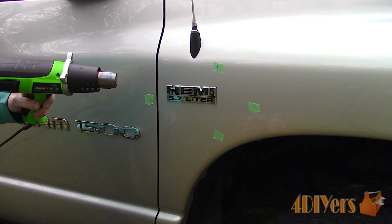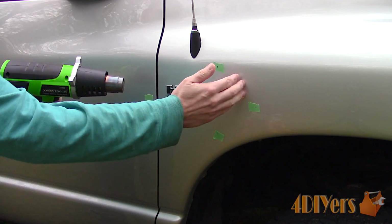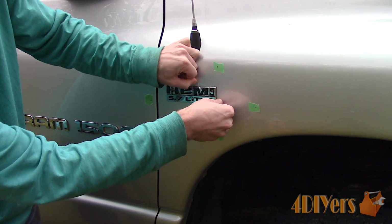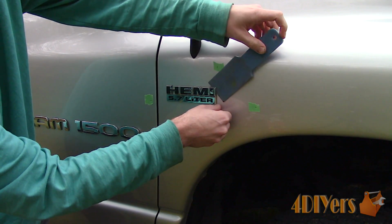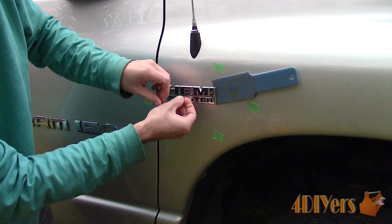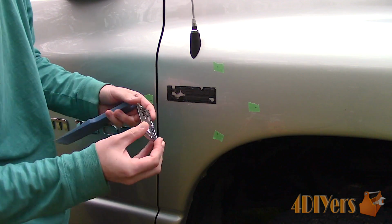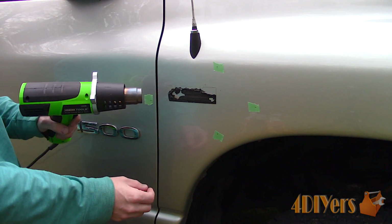Now is removing the emblem. Use the heat gun to warm the adhesive. The fishing line is used here again to cut away the adhesive layer. Sometimes this adhesive can stick back down or cause binding issues on the fishing line, so a nylon trim tool can be used to hold the emblem away from the surface. And finally pull off the badge. Roll off the old adhesive.